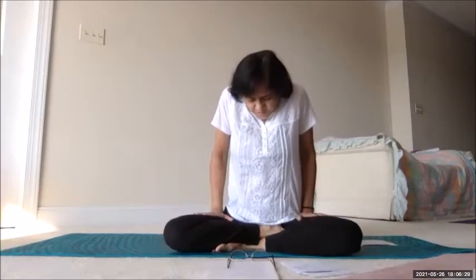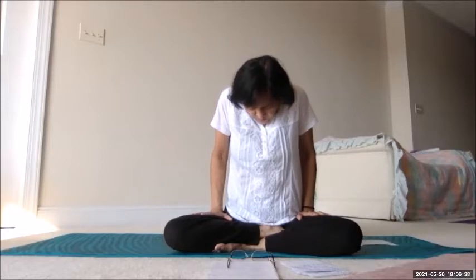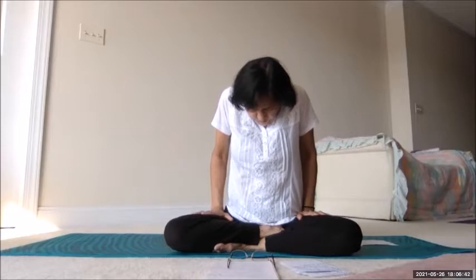Lean forward. Apply all three bandhas. And exhale and take a normal breath in. Keep your eyes closed. Feel the energy, the sensation, the vibration. What this does is bring energy from your pelvis area and bring it up to a higher level. So let's do the second round.